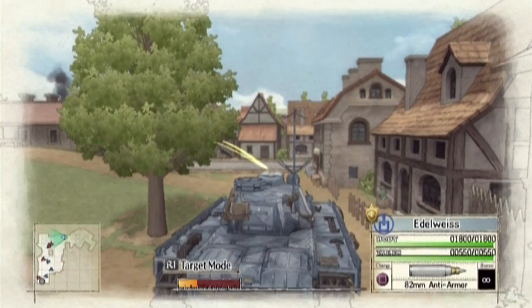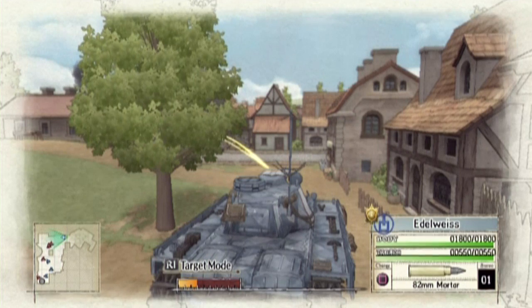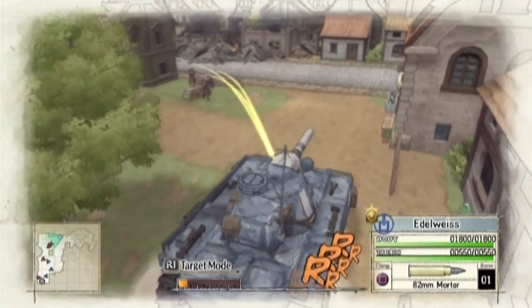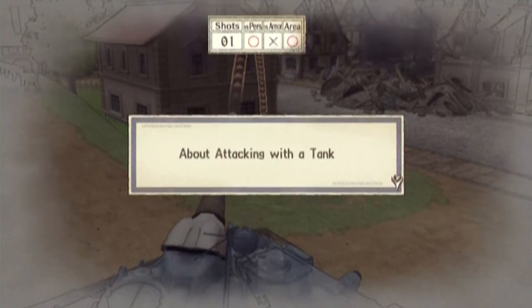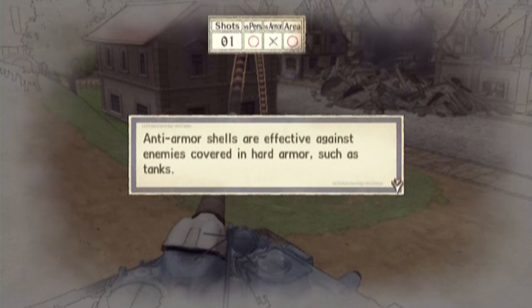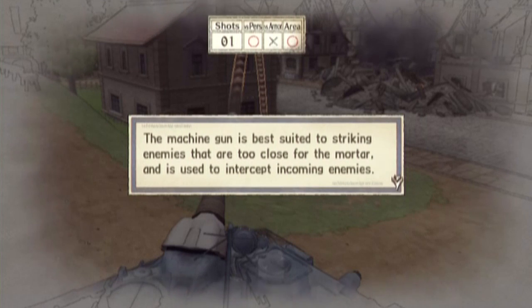Hell yeah. Okay, so as you can see, I've got 82mm anti-armor, which is infinite, or I have the 82mm mortar, which I only have 1. The difference between the mortar and the armor-piercing shells is the mortar is for anti-personnel. There are 3 major means of attack: anti-armor, explosive mortar, and a mounted machine gun. Anti-armor shells are effective against enemy hard armor, such as tanks. Mortars are for ground units, and mortar shells travel along an arc. The machine gun is best suited to striking enemies that are too close for the mortar, and is used to intercept incoming enemies.